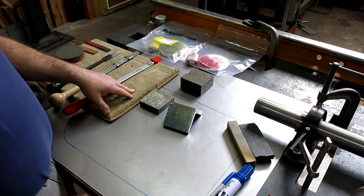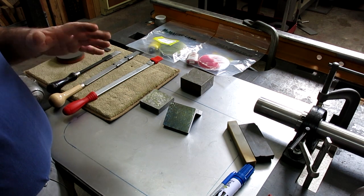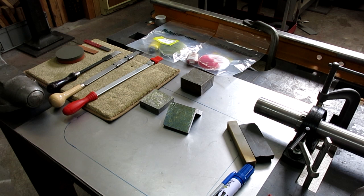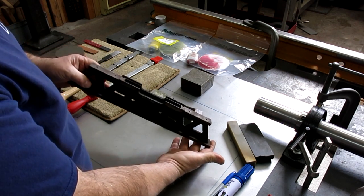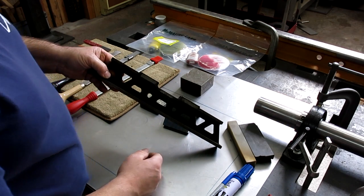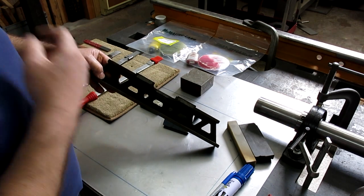I want to do a nice job on that because it's just beautiful. Actually, you know what? Let's just get it. So it's taken apart now, but this is the Pratt & Whitney truss level for the shape.